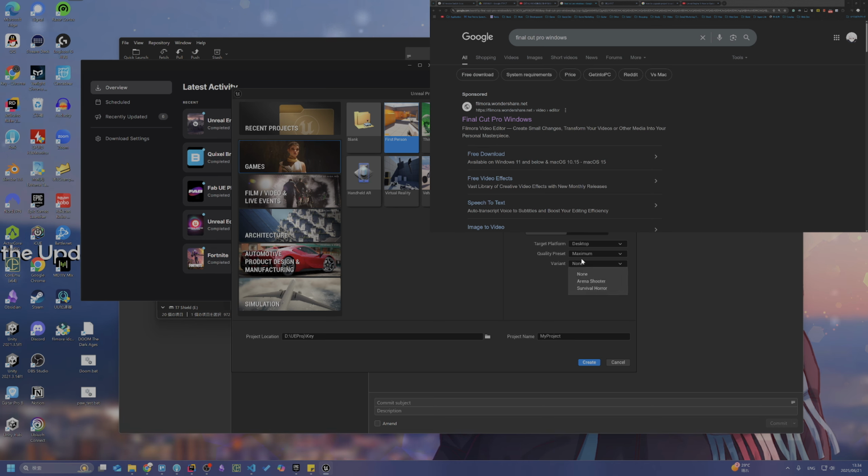Oh, blueprint. The variant only supports blueprint. C++, there's no variant. Okay. Shooter.